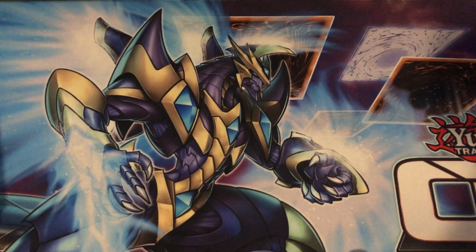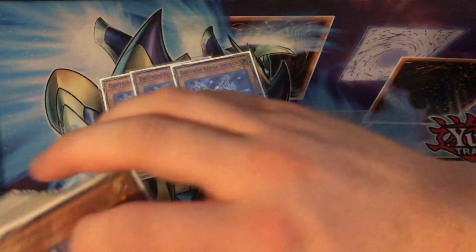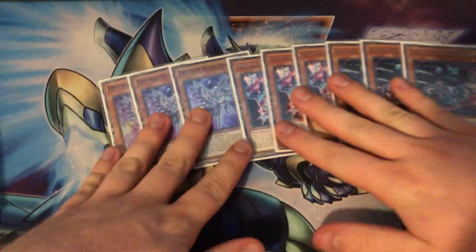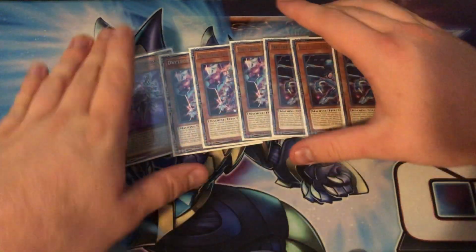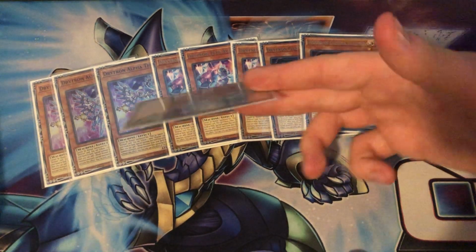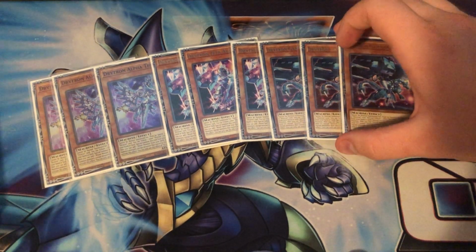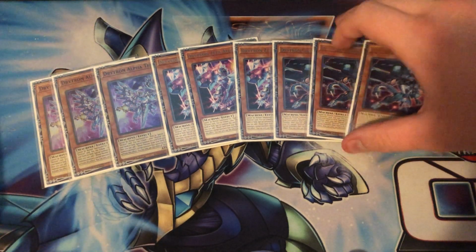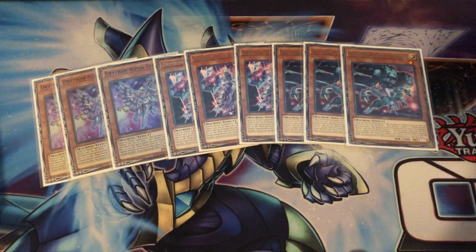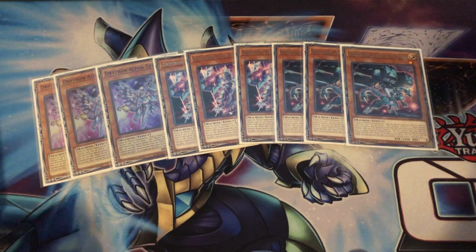Then for Drytron names, we're playing 3 copies of Alpha, 3 copies of Zeta, and 3 copies of Gamma. So this is a large 3 of everything ratio. Gamma's just insane because if you have Gamma plus any other Drytron name, you can get access into Fafnir immediately without using their effects, which is super good in some situations. So I think that this is just really smart.